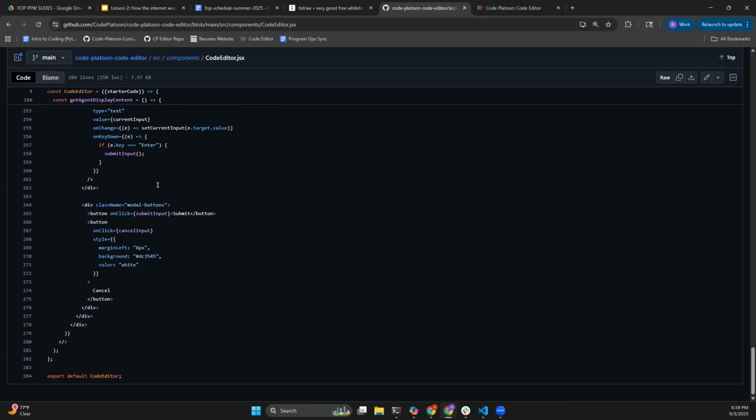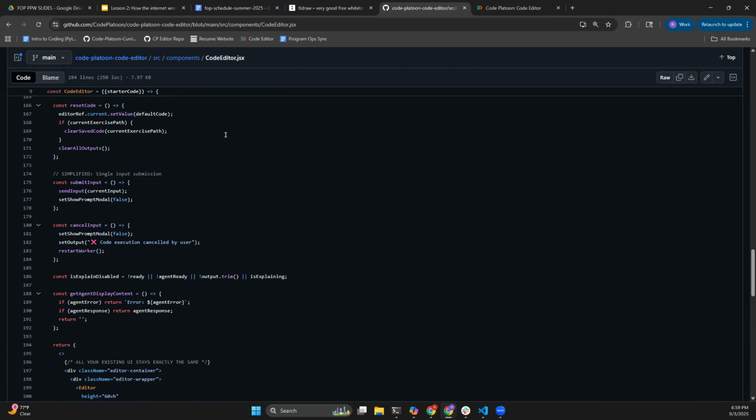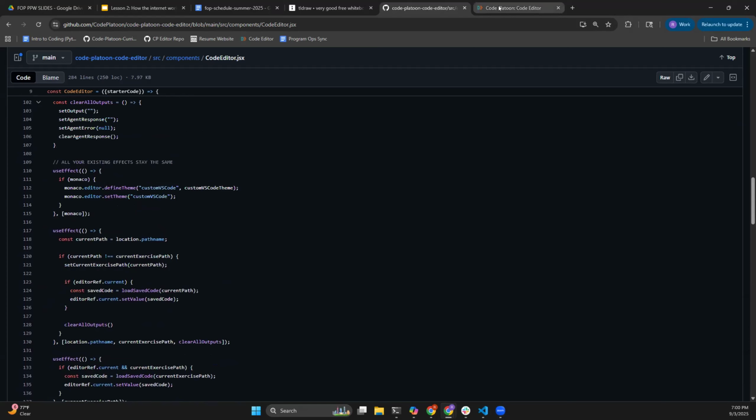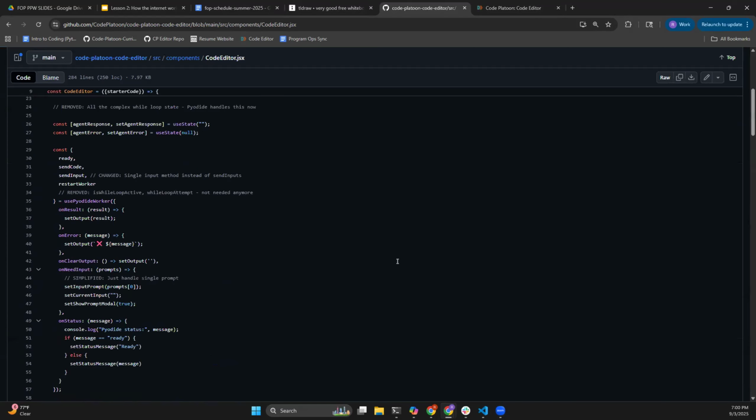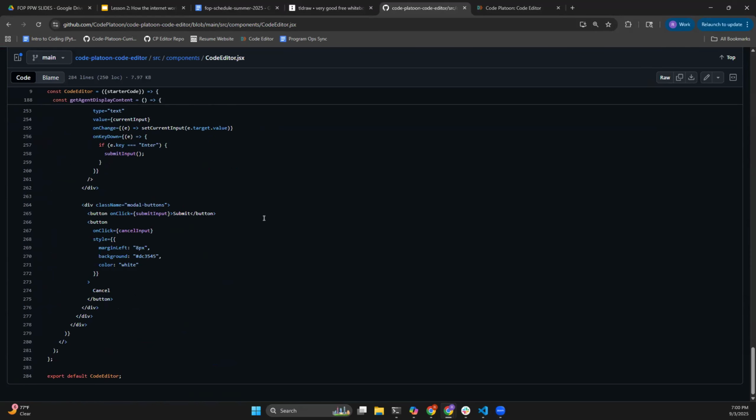Do you guys get the main point of this? The gist of why we separate these files? When you start working with this code, it's going to get very messy very fast. Can I imagine all this built in with the CSS and the JavaScript? Absolutely not. By the way, this used to be like 600 lines of code. I downscaled this significantly. I did a lot of refactoring. It was a lot of spaghetti code.